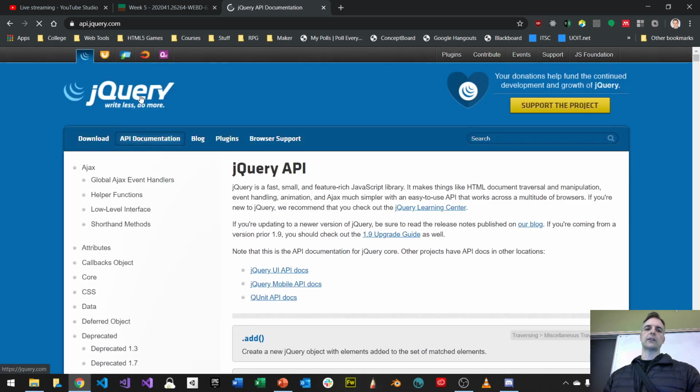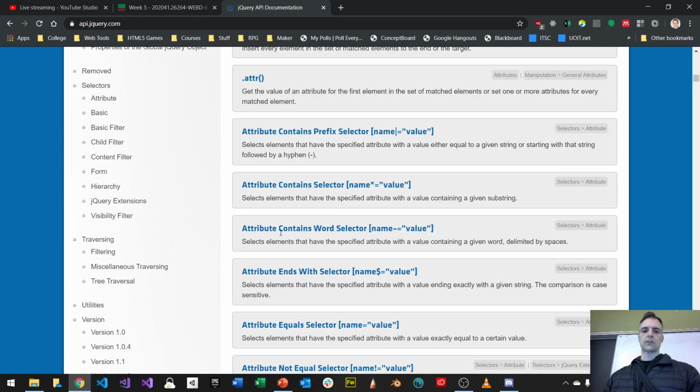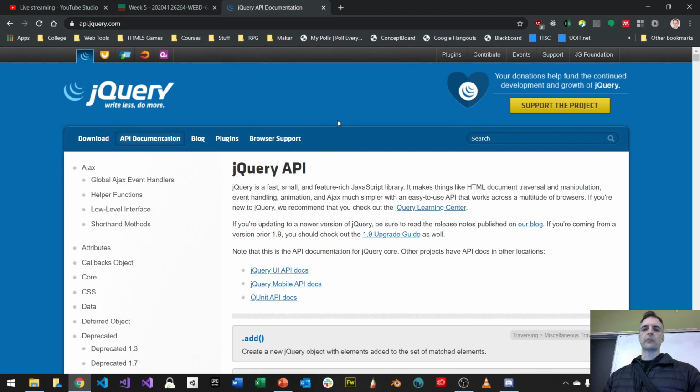If you look at the API documentation for jQuery here, there are a couple of places where you can learn how to use it. You can see that some stuff has been deprecated over time. Even the documentation I'm showing you, even the stuff in the book, is deprecated. Deprecation means it works and there's support for it, but they're not going to continue to develop on it, and you should move towards the new API, the new function, whatever they made. These are all the different kinds of commands you can use with jQuery, which we'll talk about. We won't talk about all of them, of course, but this is some.